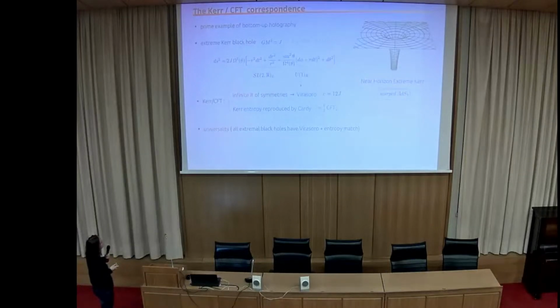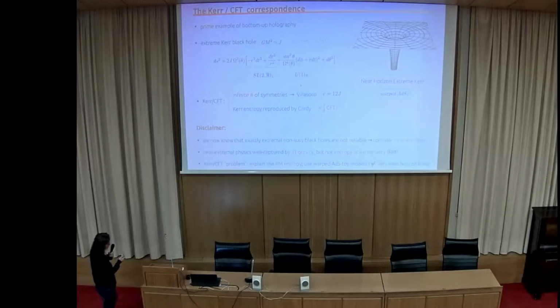And the Kerr/CFT claim, the set of ideas, is that you just come up with some boundary conditions on this geometry, which come out of nowhere, and then you find that you have an infinite set of symmetries that enhance this U(1). They form a Virasoro algebra with some central charge. And then you take the central charge, you stick it into the Cardy formula for no particular good reason, and you get to reproduce the Bekenstein-Hawking entropy. Another thing that's nice about this is that it doesn't just work for extremal Kerr, it works for all extremal black holes, this procedure.